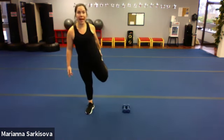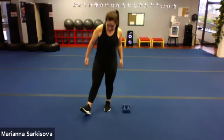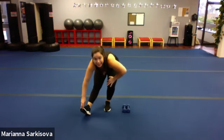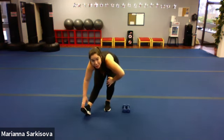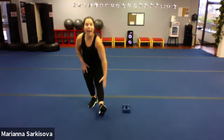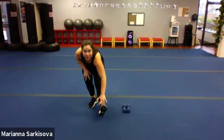Good, let's stretch out those hamstrings. So extend your right leg out in front of you, reaching for the toes. And then bend that opposite leg to get an even deeper hamstring stretch here. Good. And then changing legs, kick that left leg out in front of you and sink back, reach for the toes.